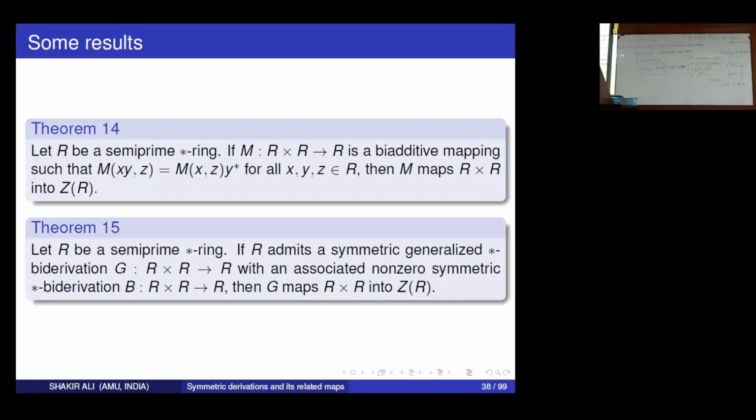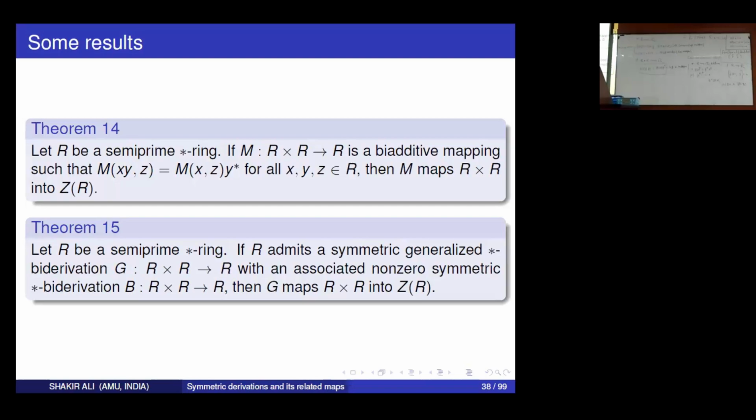Similarly, this is the second factorization. If R is a semi-prime star ring, semi-prime rings are rings which have no non-zero nilpotent ideals. On the other hand, like in the case of prime ring, we already defined this type of ring, like here: if a R a is 0, implies a is 0. Such a ring we call semi-prime. This is an equivalent definition.